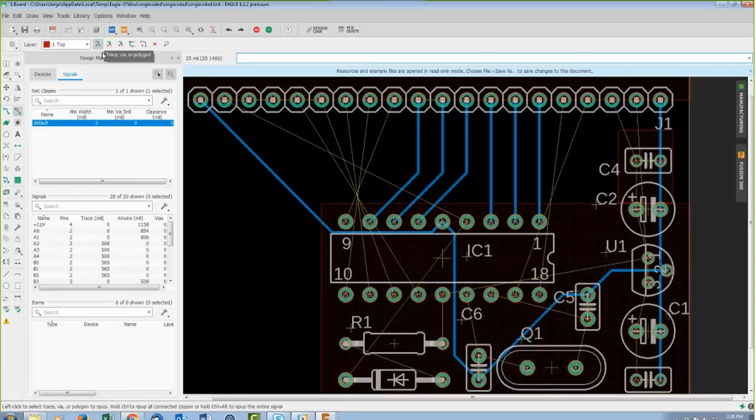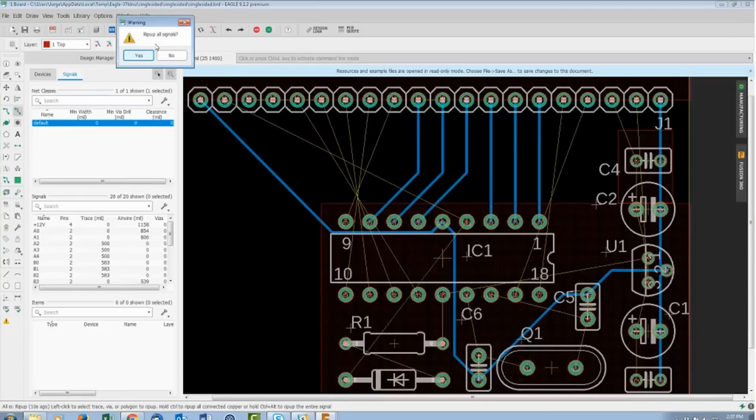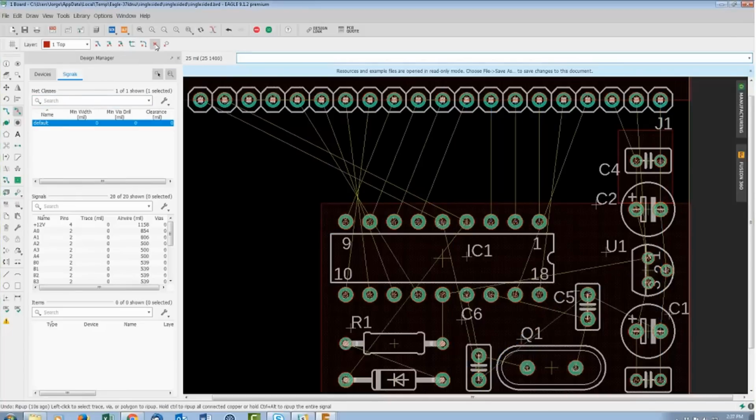The first mode is the old way. So usually when we enhance a command, the first option is the old way. So if you're coming from version 7.7, that's an easy thing to remember. Okay, this command that I'm very familiar with now has a whole bunch of options. If I don't want to learn that right now or deal with it right now, just pick the first one and it'll work the way it's used to. So with this one, like I said, I'll just rip up all the signals that ask me to say yes. And let's go back to the route.